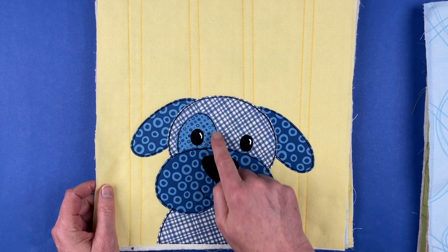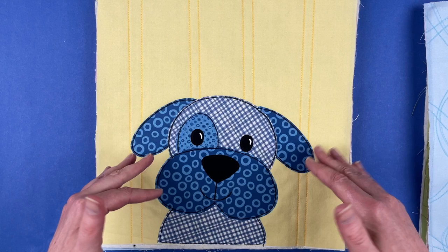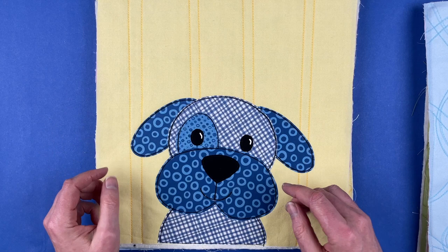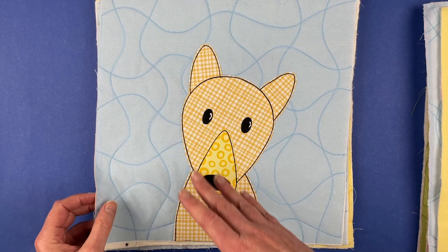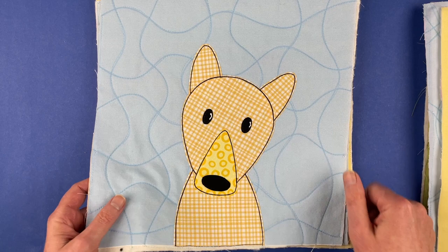This one has the addition of an eye spot done in a different fabric. All of these fabrics are from my blenders collections available on Spoonflower. I call this print Spilled Cereal and this one is called Almost Gingham — it's very much like a gingham but the spacing is more irregular. This is showing you what it looks like when you bring in one other color. I've also created a collection on Spoonflower to make it easier to shop, with all of the Spilled Cereal prints, all of the Almost Gingham prints, and the background that I used.